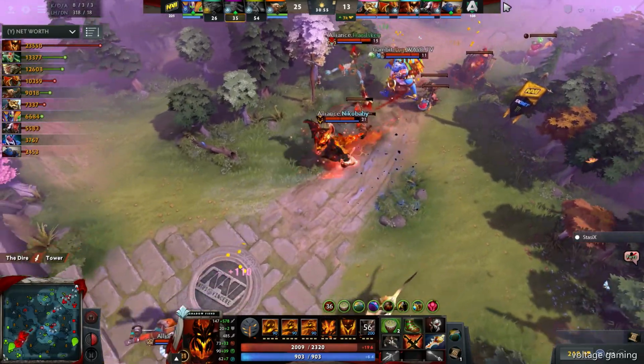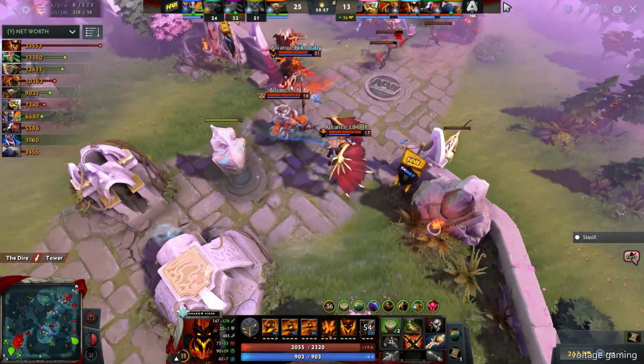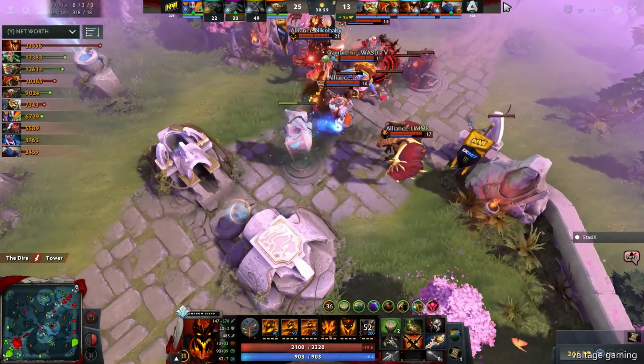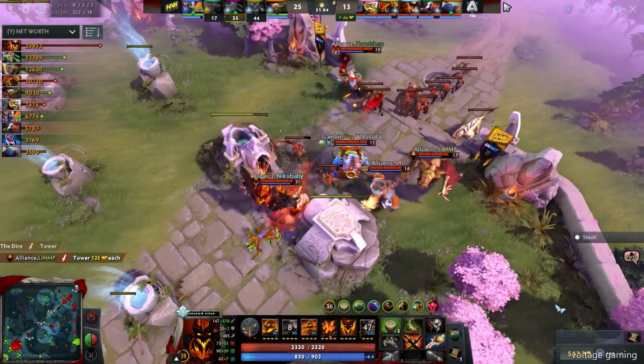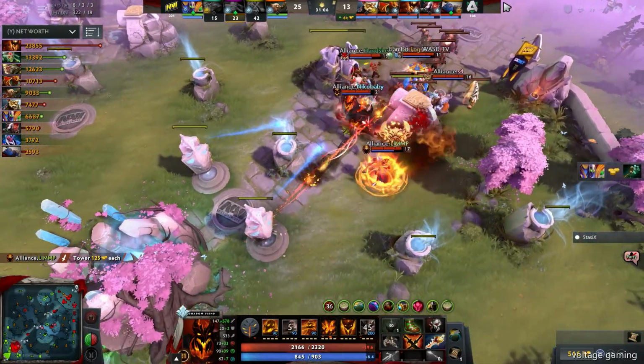And that's what happens. You don't have a full-on save. You don't have an Oracle or a Disruption or something like that. And you have an Aegis. Rapier. There's no Aegis protecting. Radiant's middle tower has fallen. They'd have to go for throne, which they're actually going to attempt to.